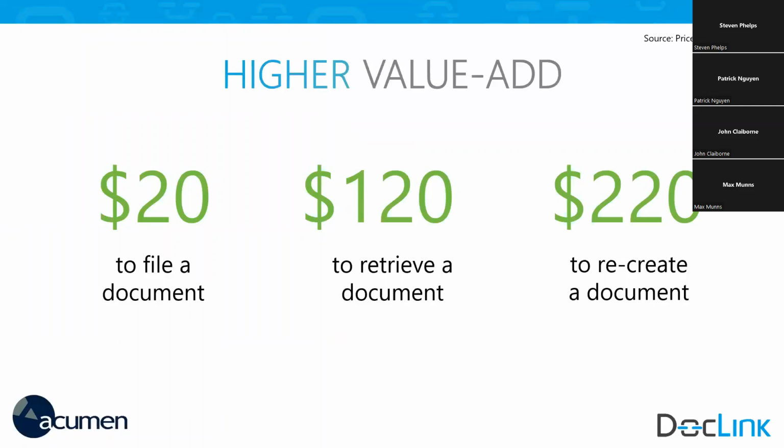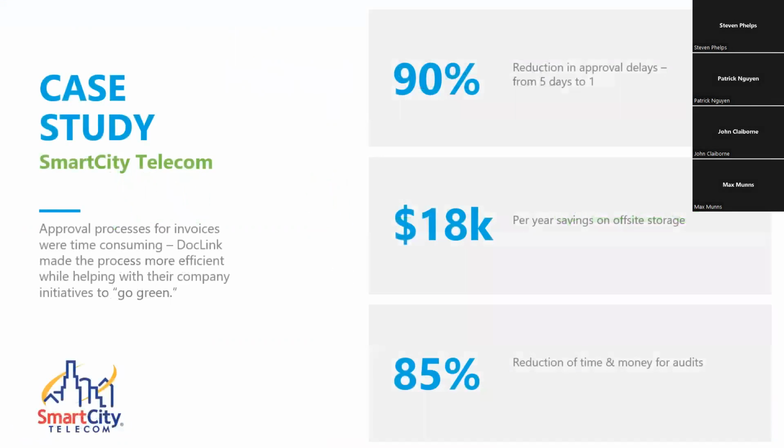Higher value add. So think about the cost of touching documents. It's really unnecessary. There's definitely a better use for your staff's time and resources than having to file, having to retrieve paper documents, having to recreate documents because documents are lost, misplaced, or destroyed, right? With document management, like with DocLink, it adds higher value to each task in your business processes, liberating wasted time and motion for your team, right? Here's a case study.